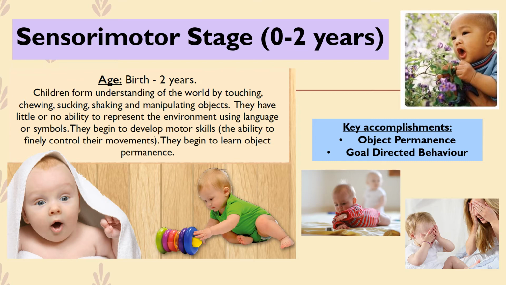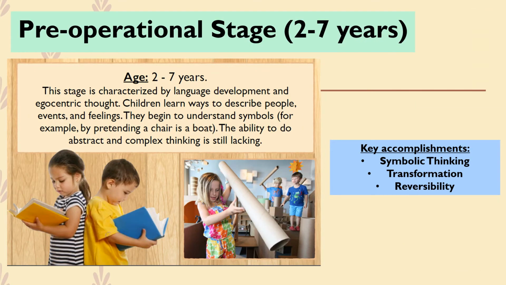Object permanence is something that we see developing towards the end of the sensory motor stage. Peekaboo is an example of a game that relies on the child not understanding object permanence. If you do play peekaboo with a 2-year-old, you realize they're not really amused by it. They're just like, yeah, I kind of know you're still there. So obviously object permanence is one of the key accomplishments of the sensory motor stage.